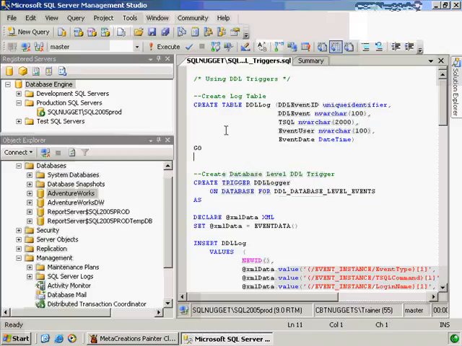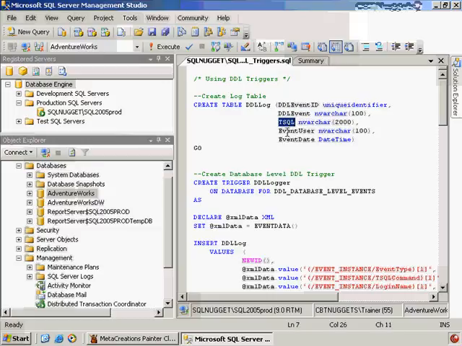The first thing we're going to do, though, is create a log table to trap for all of these events, and we have a couple of columns in here. The first one is just an event ID, DDL event ID. This is just a unique identifier for the column because there may be a lot of data in here, and rather than use an auto-numbered integer field, a unique identifier is better. We also have the DDL event, which is going to be the actual event that took place. So the create or the alter statement, whatever was run against any table in our database, it'll get trapped.